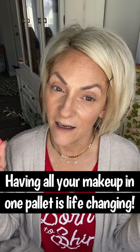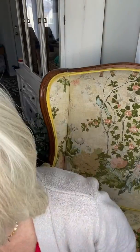And if you think you're too old to contour, I beg to differ. It literally is like paint by number. You literally get one of these cards in your package, hang it up on your mirror, and you're just literally going to follow exactly where they tell you to place the product.